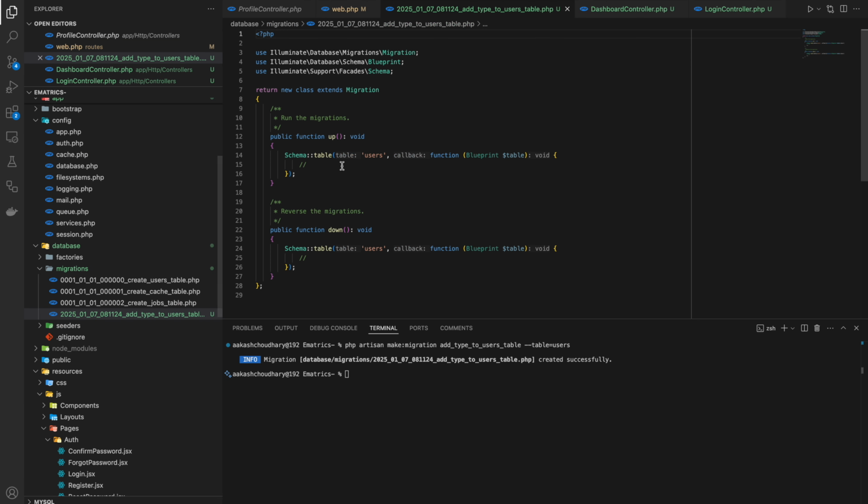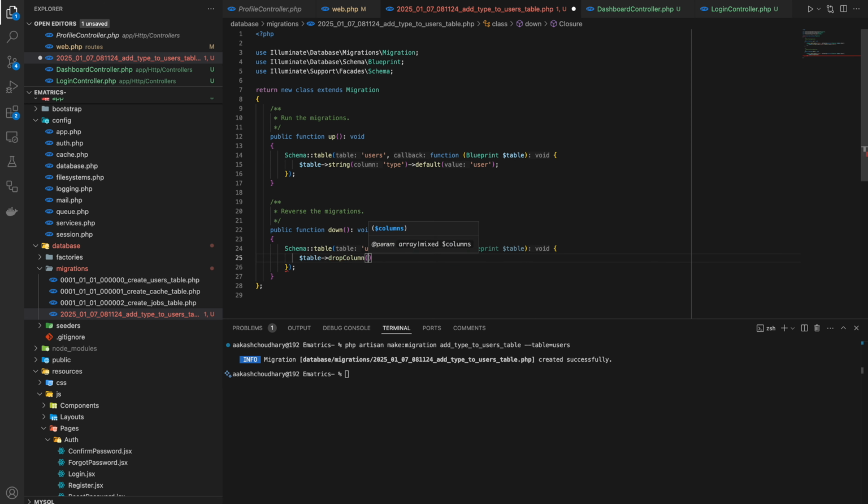So this is created. Inside that, I'll create a column string and it would be type and default would be, let us keep it to user for now. Or let us make it executives because I will have only two type of users.